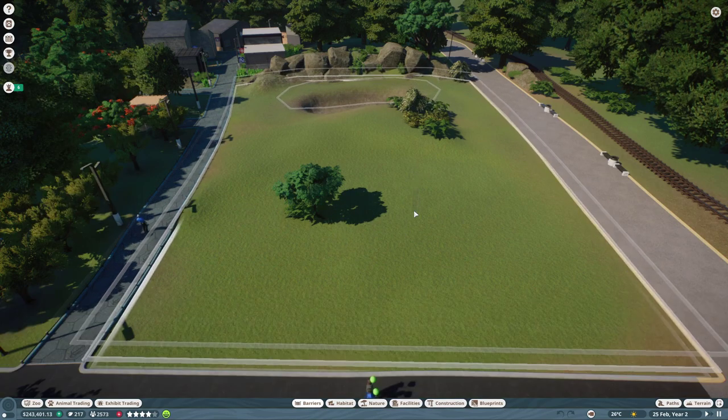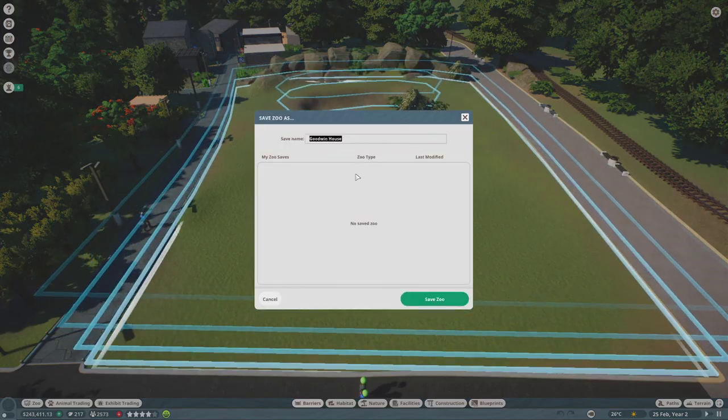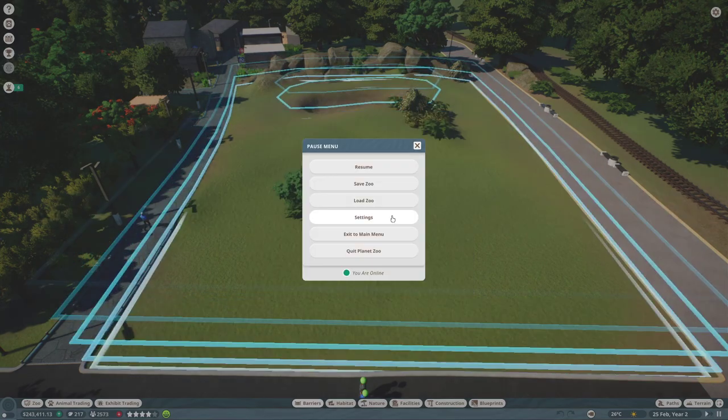All right, folks, we're going to take a quick break here. Hopefully we can save our zoo. Great. What are we going to have to call? Let's just call Goodwin House. You know what? That's pretty easy, right? So we're going to save our zoo, take a quick break.